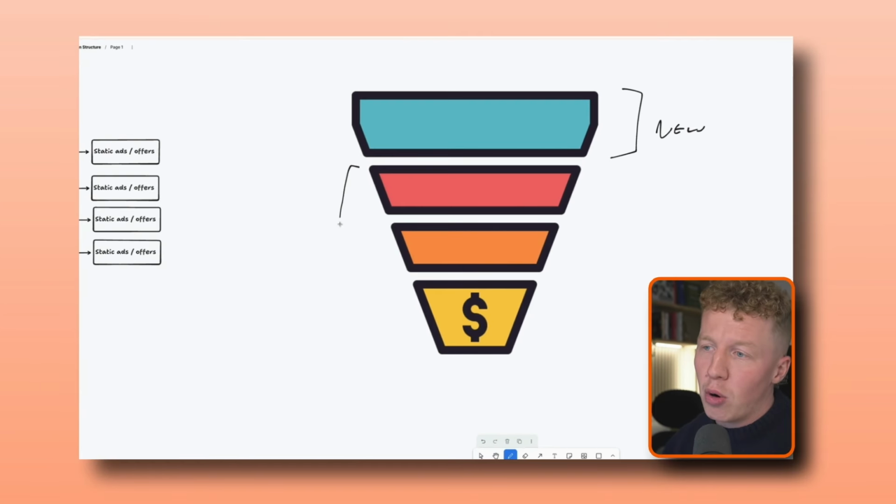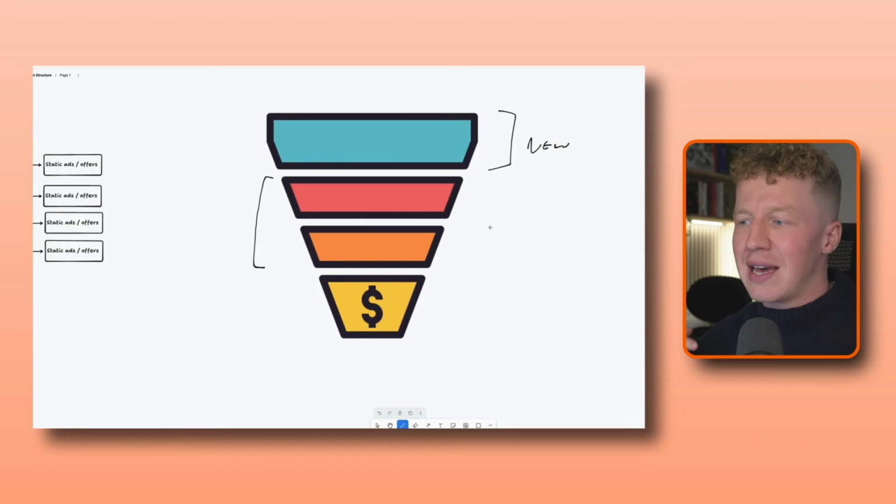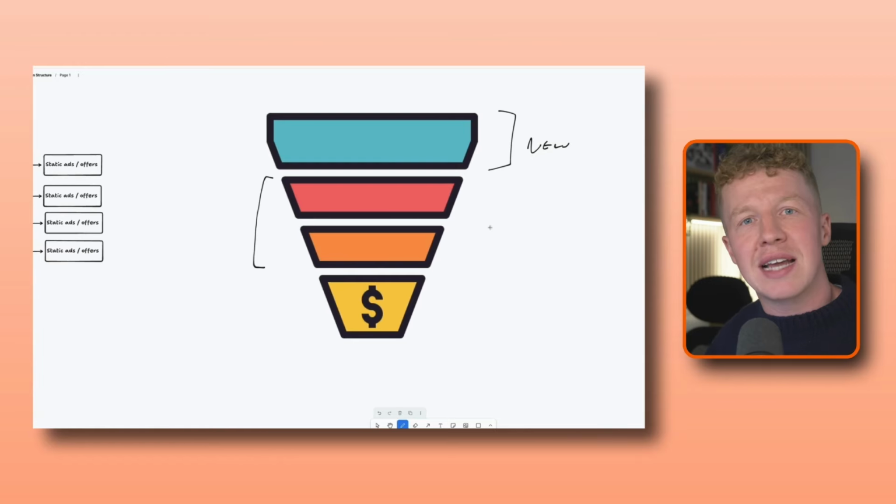We've then got warm, which is kind of another stage down. Some of these might be warmer than others, and some of them might be colder than others, and that's okay. But we've got essentially what we call warm audiences. So when it comes to Meta, we're talking about people who are potentially, maybe they visited your website once, maybe they have watched some of your video ads, maybe they have clicked on one of your ads. They haven't really gone any further than that, but they've shown at least some explicit interest in your brand.